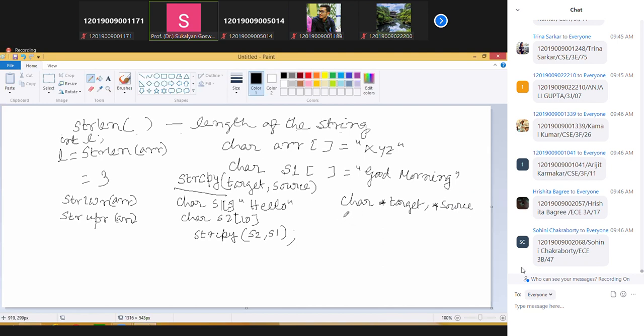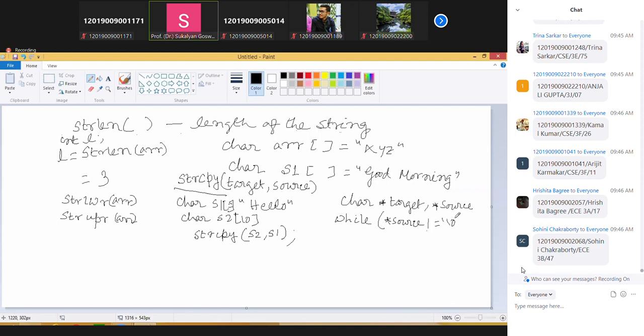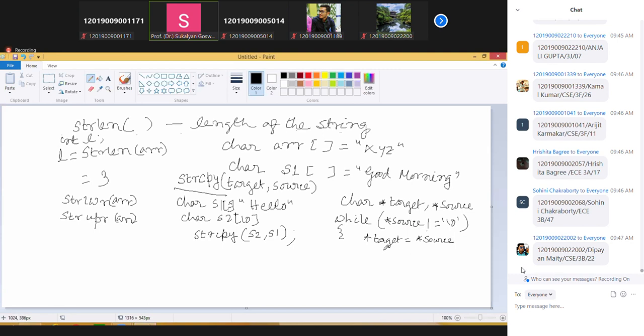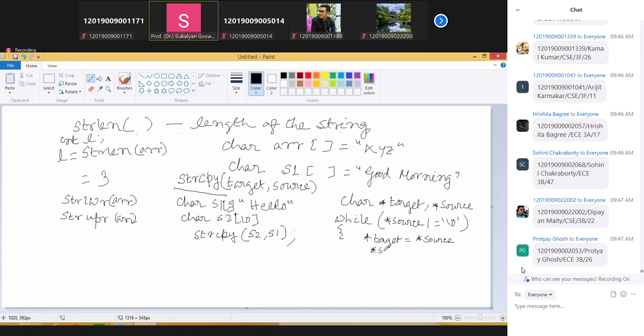Then you can do it this way: while source not equals to null, I will copy each individual character, target equals source, and then you need to increase both source and target.